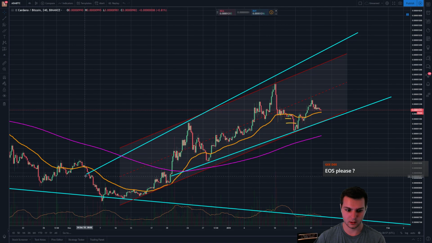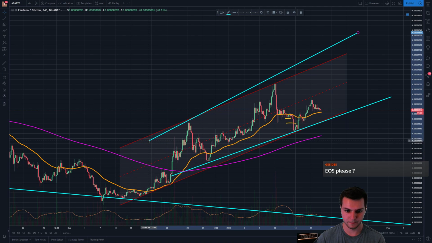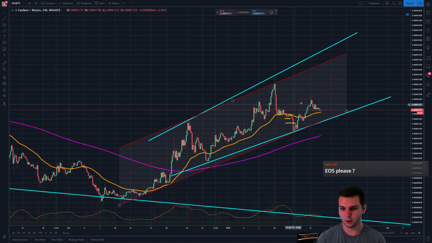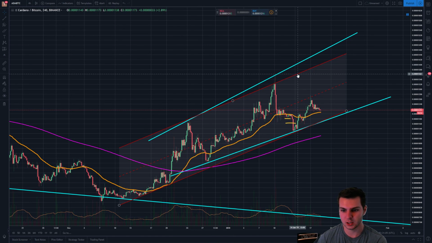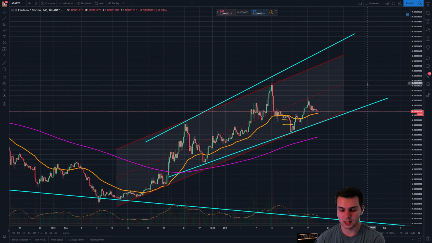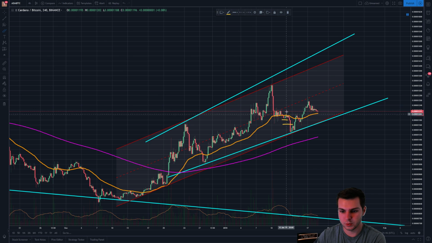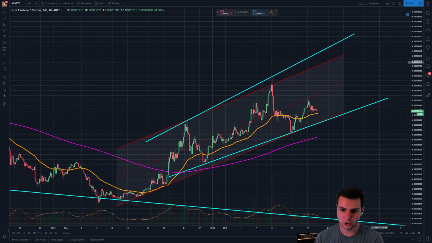So that way we can reduce this. I would say no matter how you draw this, the formation on Cardano is a pretty bearish thing. Looking like it's doing a similar diamond formation. Oh, no, it's actually not doing a diamond formation. It's missing the whole diamond top. There's no top here.